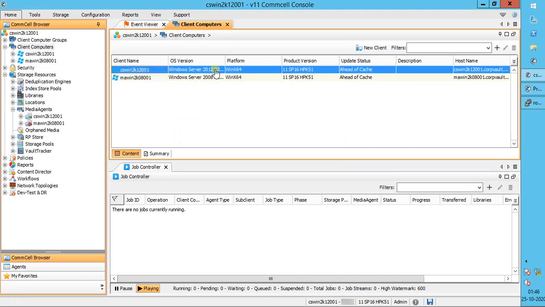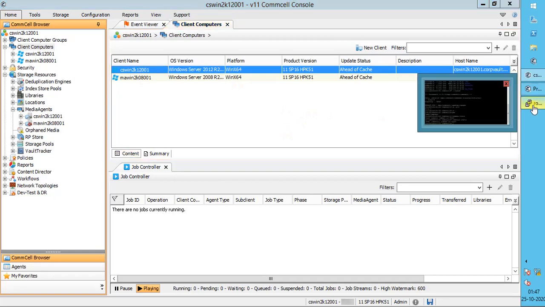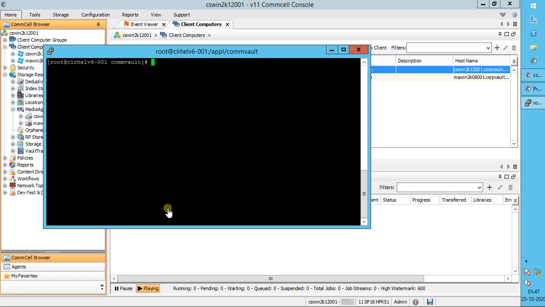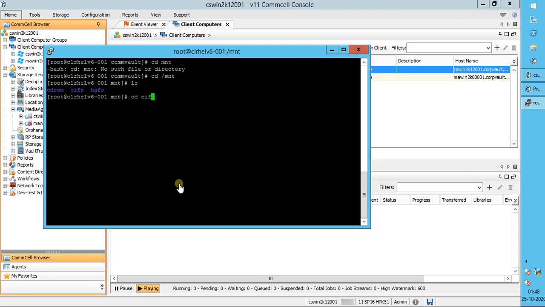We will now perform a manual install. Open a PuTTY session to the Linux machine. The Commvault software is in GBs, and we cannot copy it locally on the server, so we will mount the CIFS share on this server, and then proceed with installation. Please note, the network should be fast for it. If not, we recommend copying the software locally, and then proceeding with a local install.